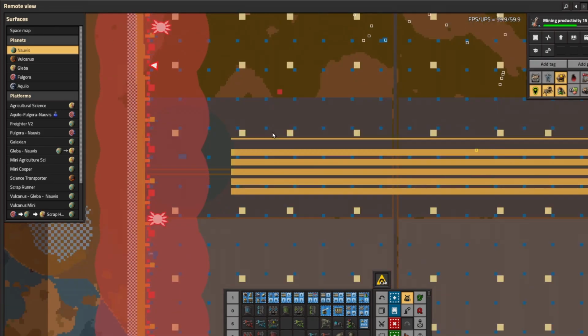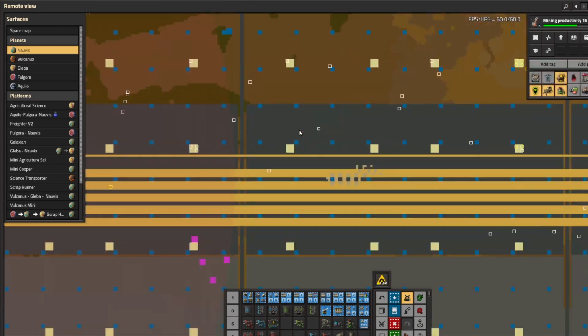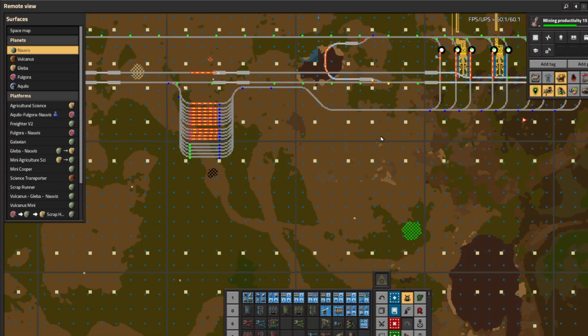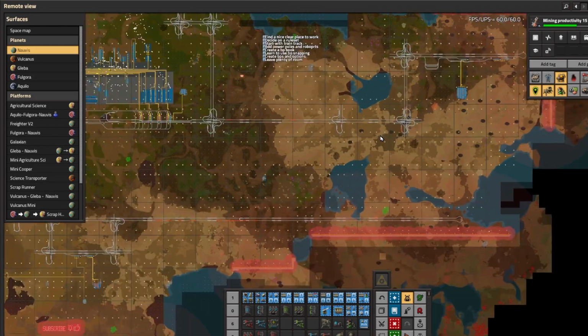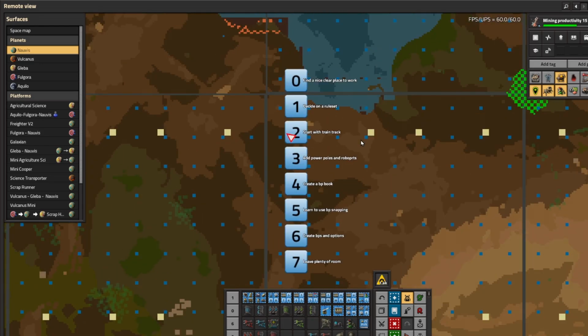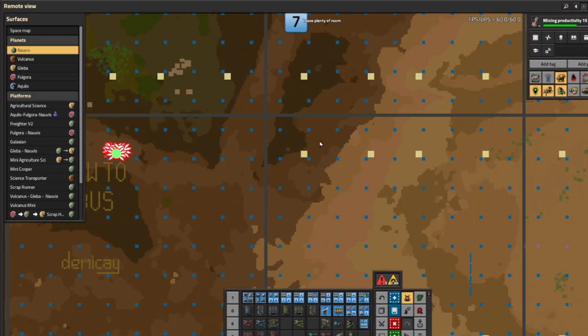Okay, so I think that covers all the basics of building a grid base and building a bus. If I've left anything out, or if you need more explanation on things, please leave me another comment and let me know what I missed, what I've done wrong, or if you have a question, a complaint, or whatever, do that in the comments. But that's it for this episode.